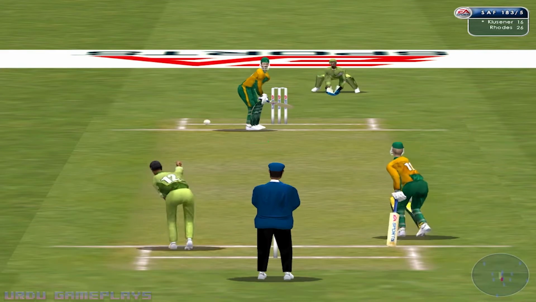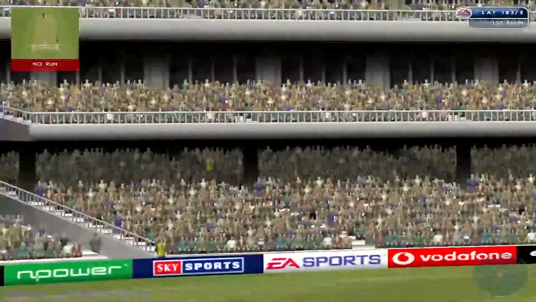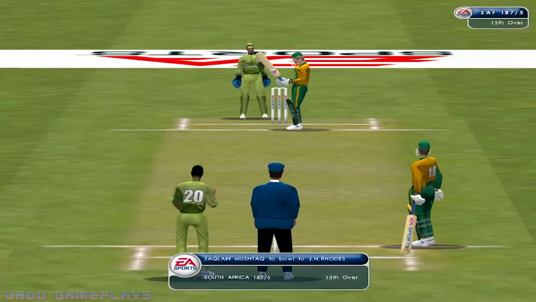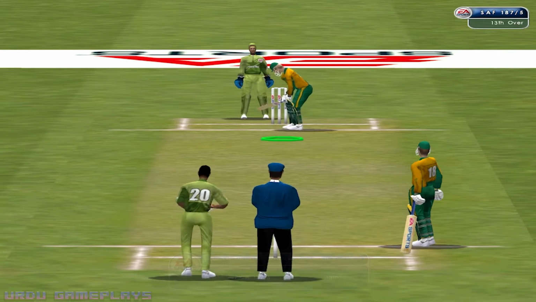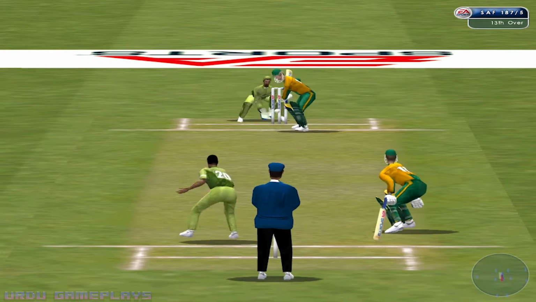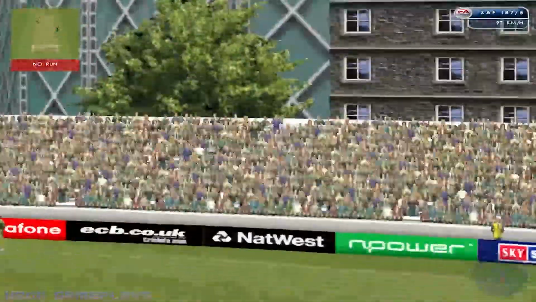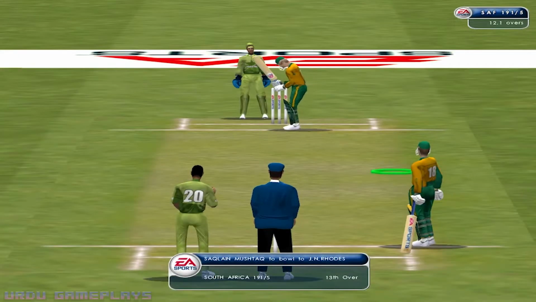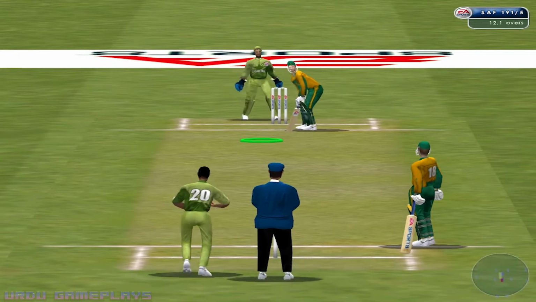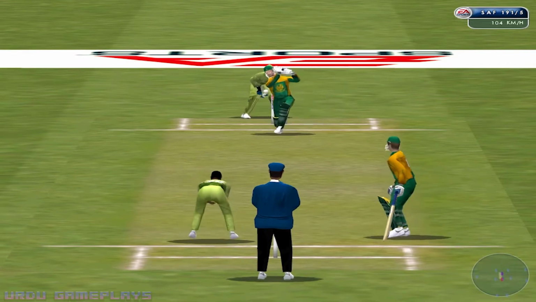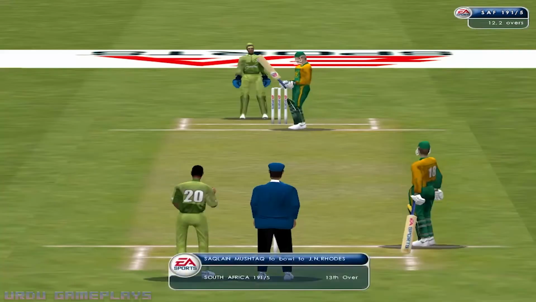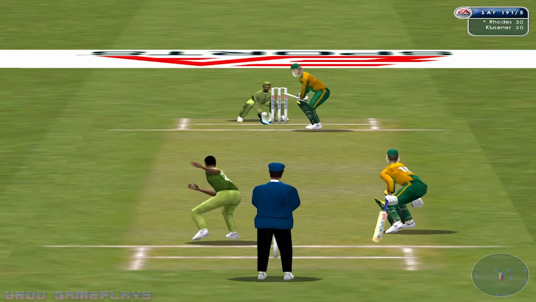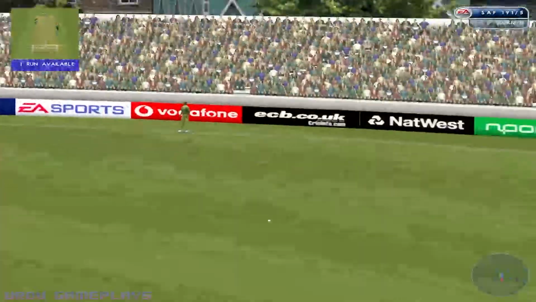That's straight up in the air. Klusner has moved into the 20s and is starting to look far more relaxed. It's high in the air. It's a real textbook shot. Beautifully played. Head over the ball, weight forward, a textbook shot. Good bowling from Saqlain Mushtaq. That's the right length for this pitch. Bring the batsman onto the front foot. It's high in the air.